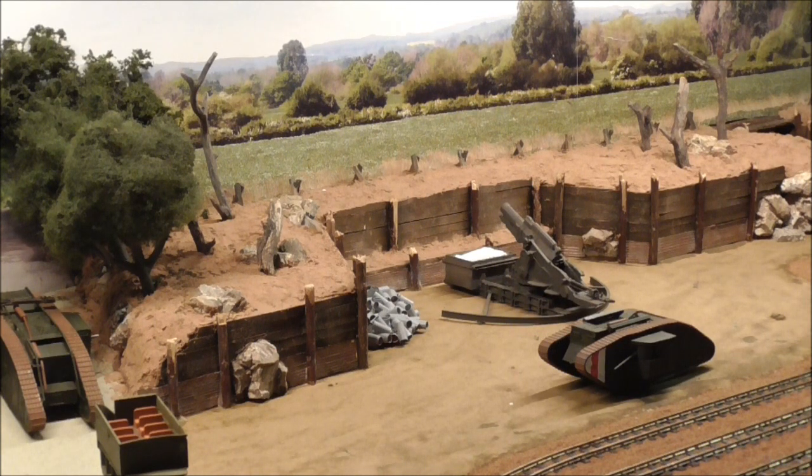It was my first visit to their show last month, and I was blown away by how well set up it was, and the sheer variety of layouts. And of course, there is also a 009 section there, which is really great. And I look forward to hopefully displaying the layout there next year as well.